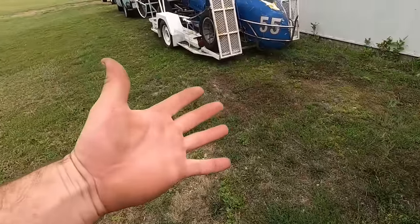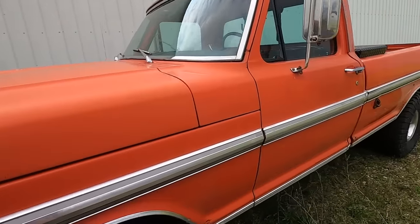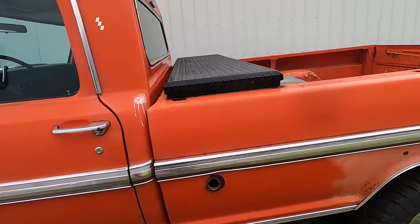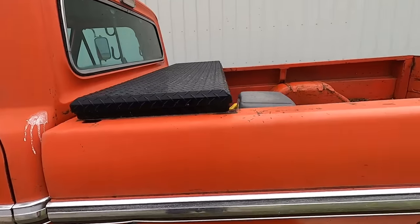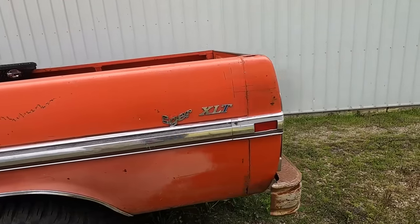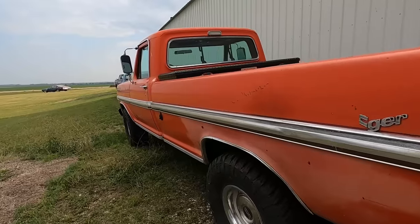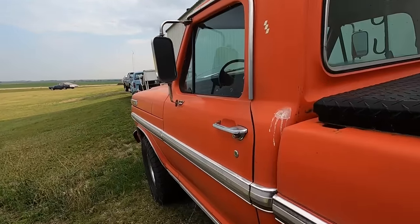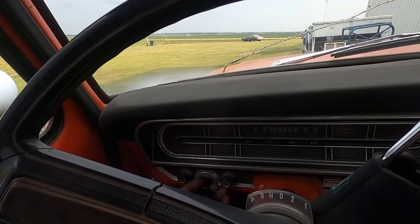All right, got our hands all washed up. We're gonna take the orange Ford here. We never really gave this one a name. This thing doesn't get enough attention. Clearly, we're taking it to the car show that way. Yeah, I like this pickup. I just don't drive it enough because I got too much stuff, but we're taking her today. This thing is so good. It's real good when it starts.